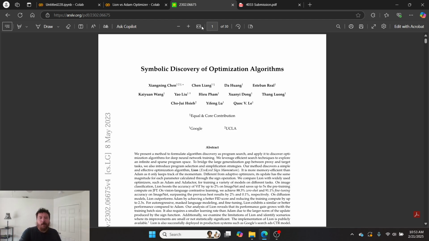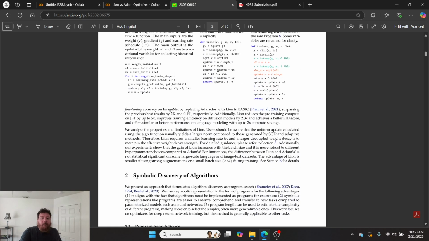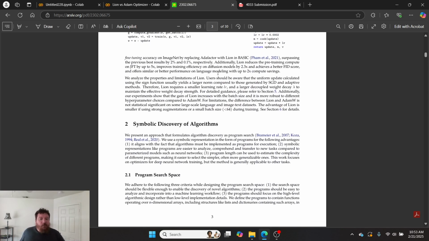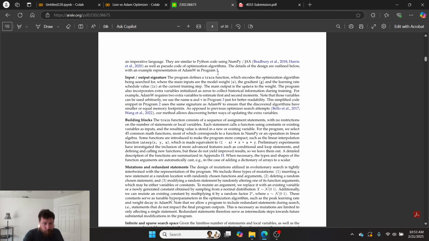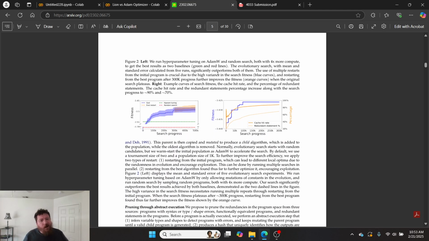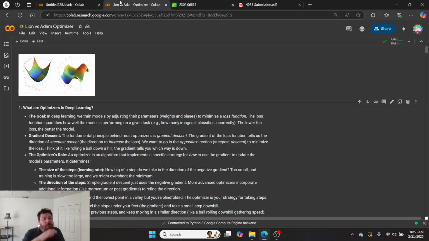Within this research paper, they essentially utilize AI models to discover unique algorithms. And then within this, they discovered a unique algorithm specifically for optimization. If you're not familiar with optimization and the optimization problem overall, Adam and the Adam optimizer reigns supreme when it comes to this, right? Up until this point, no one has been able to upset or outseed Adam on any level. It's just like Adam is it, right?